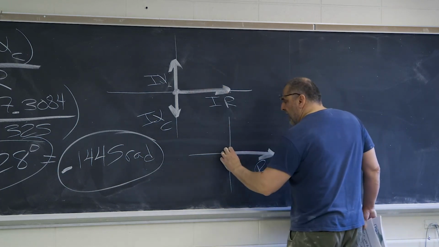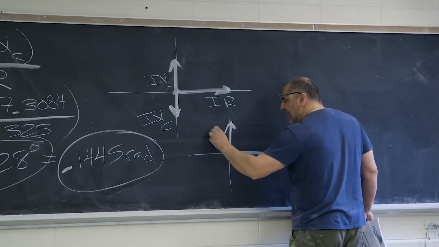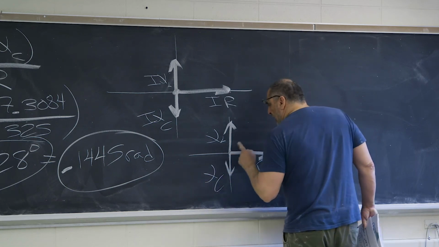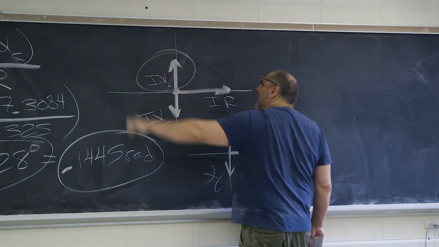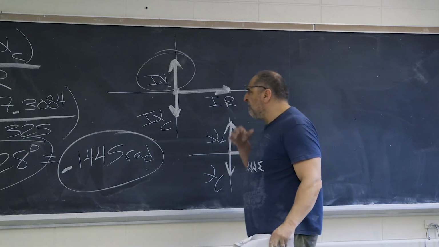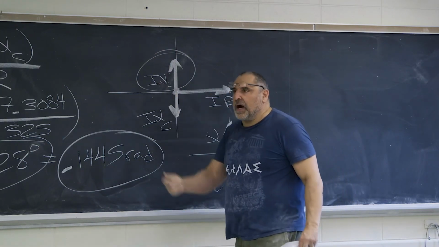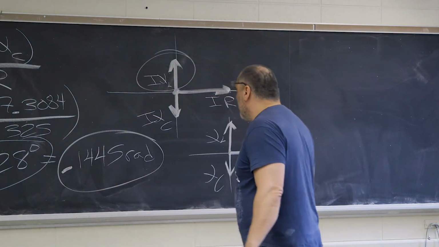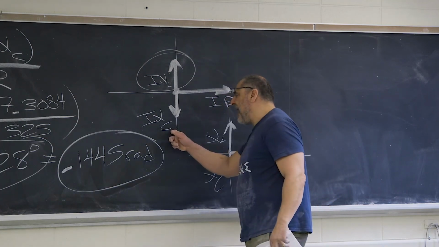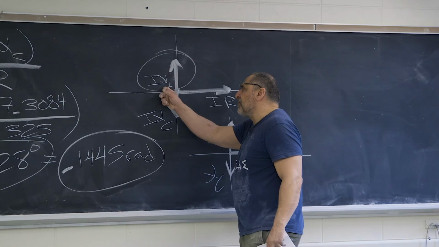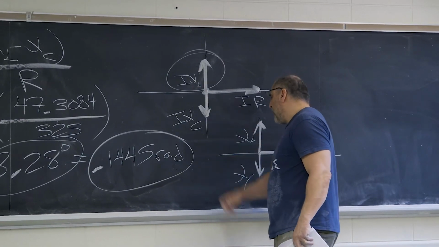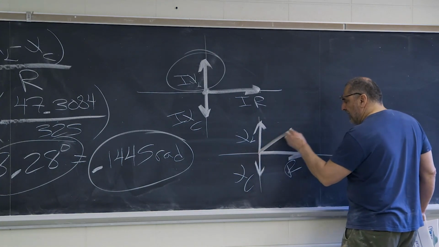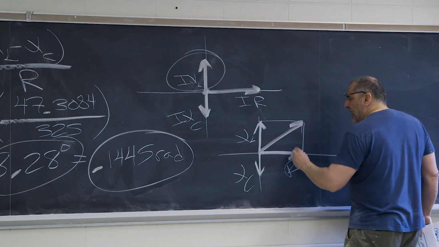As far as the proportions are concerned, this is XL, this is XC. The voltage always shows up first and foremost with the inductor. The inductor exerts a voltage that tries to fight what's going on. After some charge gets on this capacitor, that's when it exerts voltage. But this guy exerts voltage right off the bat. And this is in phase with the generator. So if you subtract these two, do kind of like a vector sum, this is what they're talking about. And that's Z.